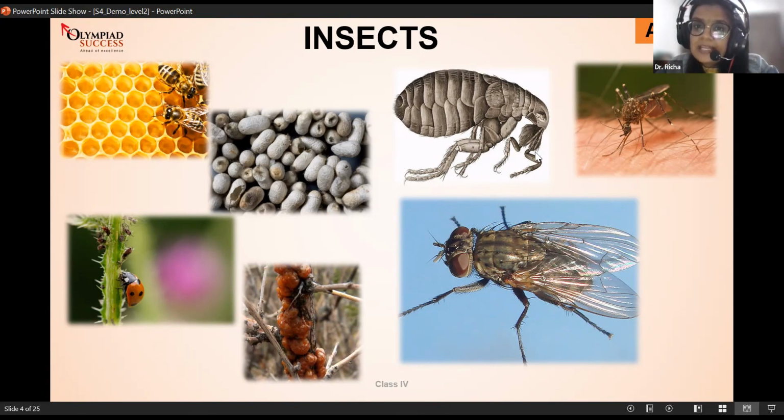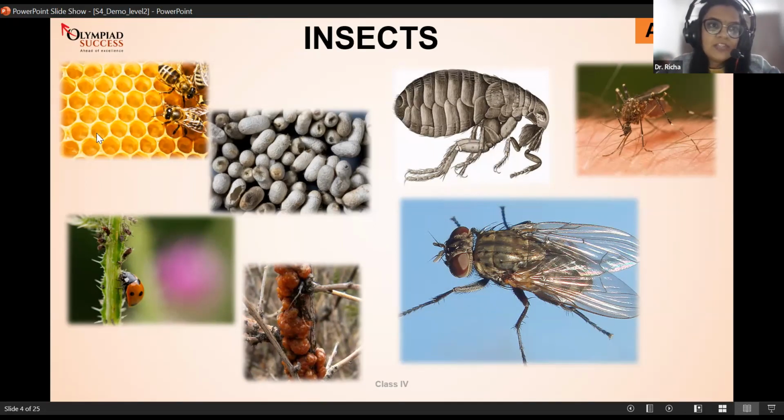And lastly, we have a flea. This one in particular I'm talking about is found on the body of a rodent, a rat, right? Or maybe a hamster. Why are they important? Because they spread a deadly disease called plague that can result in an epidemic or pandemic, that can kill people in huge numbers. So this is a wingless insect. Now you would notice most insects have 3 pairs of legs, which is 6 legs, 3 on each side. And they do have wings, most of them. But there are possibilities that insects may not have wings, like this one. Clear? I am revising, so I'm going a little fast here.